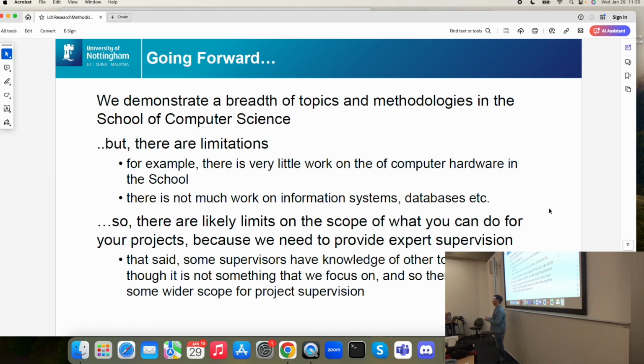There'll be some indicators that there is a company involved in this project. Another question? Following on to that, so if I already have a company project, how does that go? So if you already have a company in mind, you can approach a supervisor and say, I have a company in mind. Is it possible to synergize? And some supervisors will say yes, and some will say no. And that's it. So it's kind of a negotiation process.